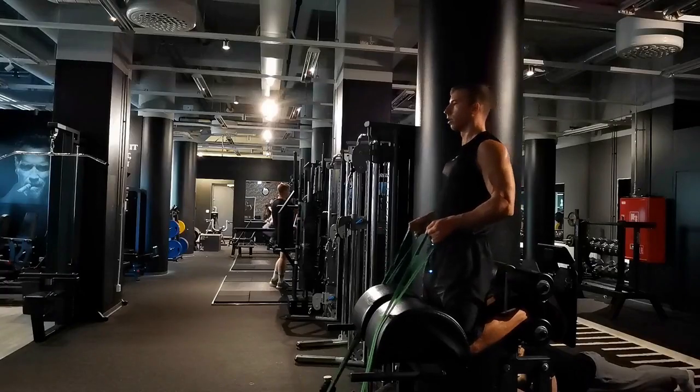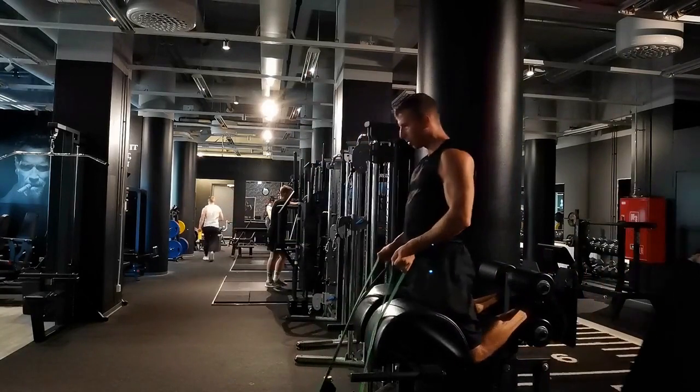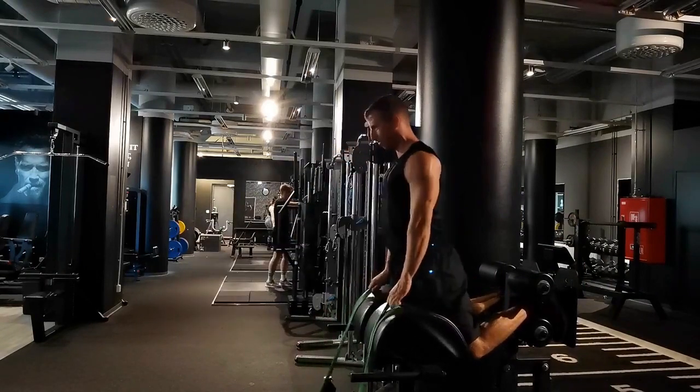So with a thick band, you really have to fight to get all the way up on those last couple of reps when your hamstrings are burning and you're getting tired. If you go with too much band tension right out of the gate, you will be shocked because it feels different, it's harder, and you will miss reps. That's why I recommend starting with a light band, getting a feel for it, and working your way up to thicker bands as the weeks pass by.